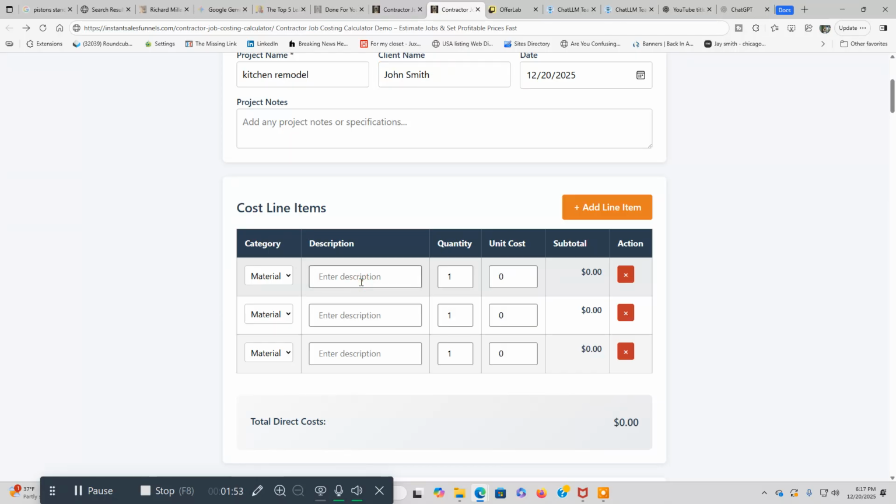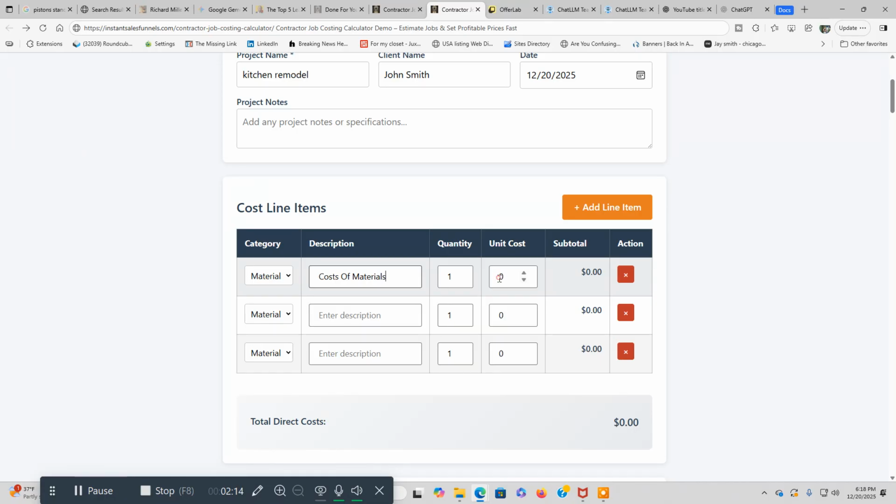Material costs. It's a kitchen remodel, so we can put anything in here. We'll just put costs of materials. This can be everything together, whatever you want to do. You got a quantity box here, and then you got a unit cost for each one of them.